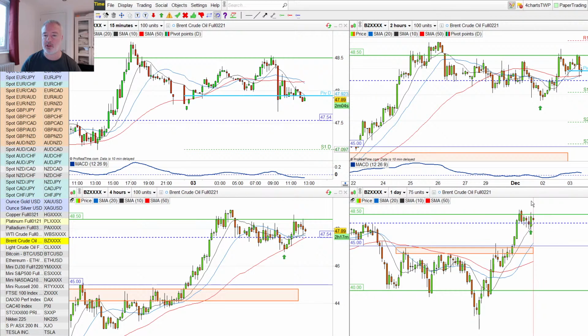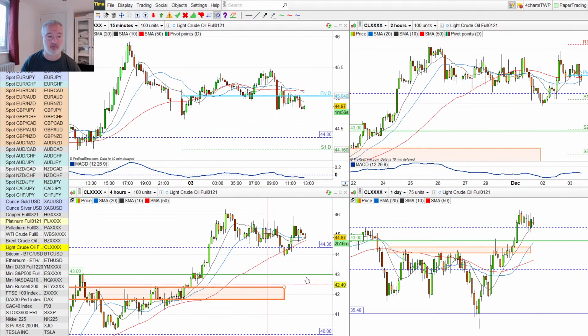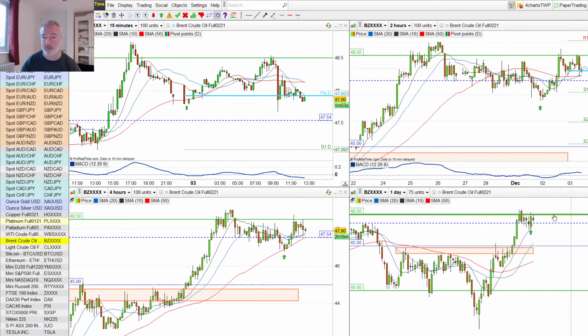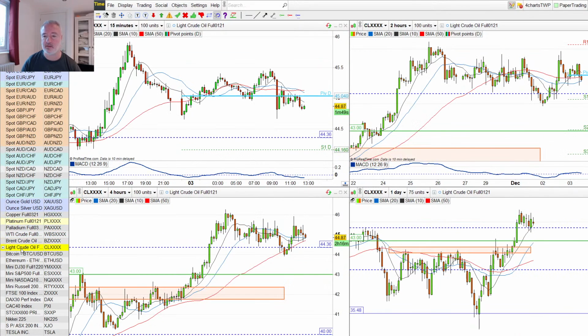Let's look at crude and crude oils. I did highlight the bullish candle yesterday, but it's also struggling. When I look at it here, it's not looking that bullish actually, and it's right at monthly resistance. That previous chart, Brent, is sitting right at monthly resistance. So we're not in the clear really on that. Light crude could be setting up to go, but when I look at the 4 hourly, it's just not looking great.